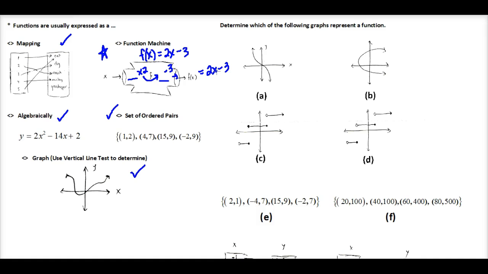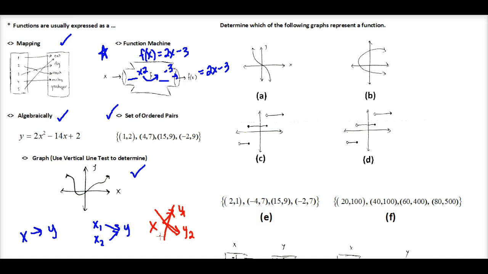So now what we want to do is determine which of the following graphs are functions. When we start to talk about graphs and being functions, we know that we can have one x value pairing up with one y value, x and y coordinates respectively, or we can have two or more x values pairing up with the same y value. But we can't have a situation where we have one x value trying to go to two or more different y values. Simply put, we can have one x value going to a y value. We could have two x values going to the same y value. But what we can't have is one x value trying to go to two different y values.